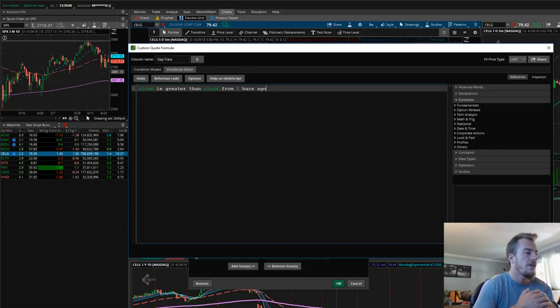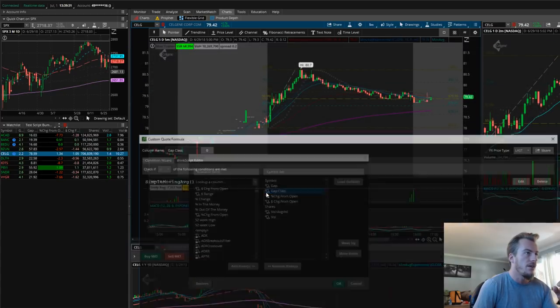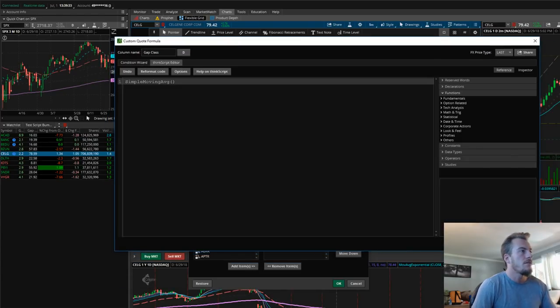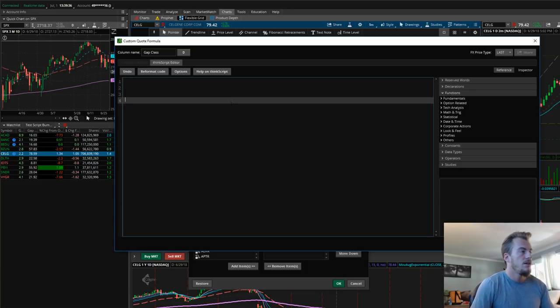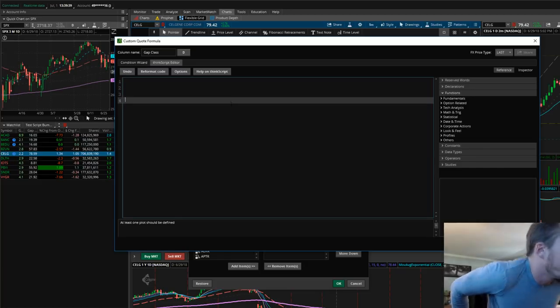So if you wanted to calculate a gap scanner, what you would look for is the current bar's open relative to yesterday's close. So all you would have to do to calculate that is the open of today's bar, so day one, is greater than the close of one bar ago, yesterday. So it's looking at yesterday's close. If it's greater than open, this will do a calculation. But we don't want that, so I'm just going to close it out real quick. Reopen. Go back to script, ThinkScript, delete. So now we're just going to actually build the gap scanner.